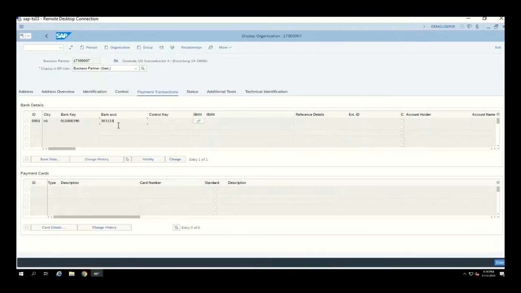So this way, using a simple policy defined at the table and field level, the masking can be applied across the system, irrespective of whether it is a table or a T code or even a report or even a Fiori app. Irrespective of how you access the data, the masking is applied just by using one policy defined at a table level. So this concludes this particular use case.